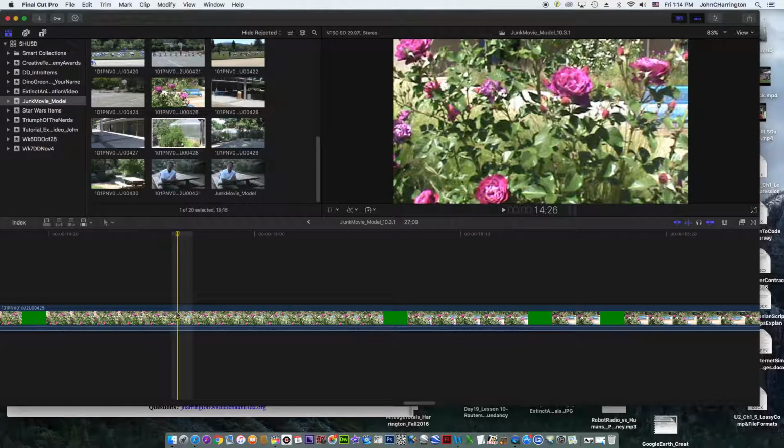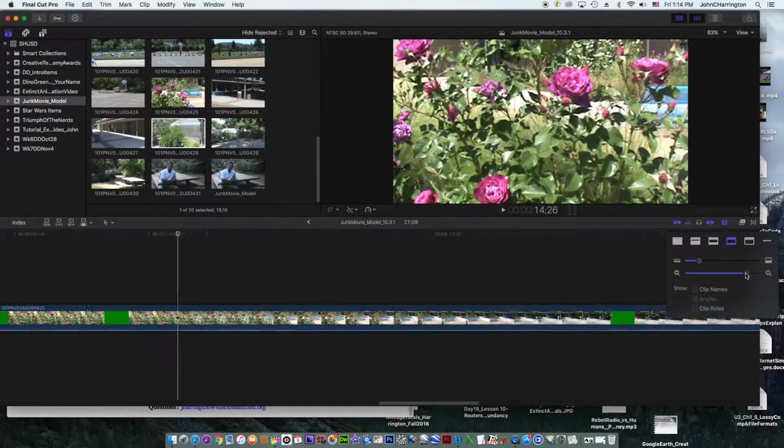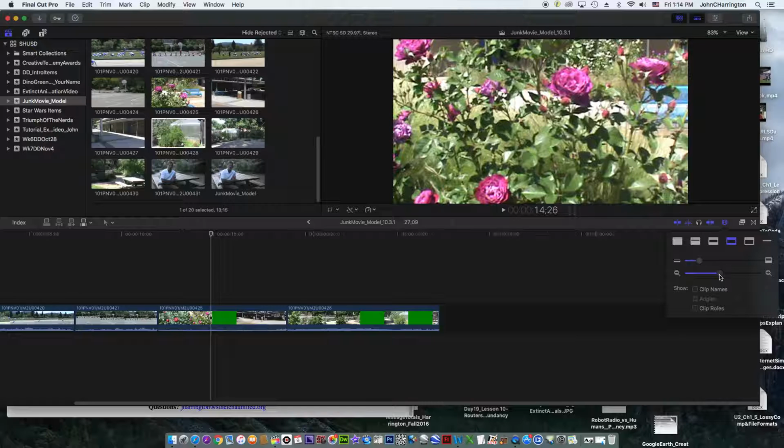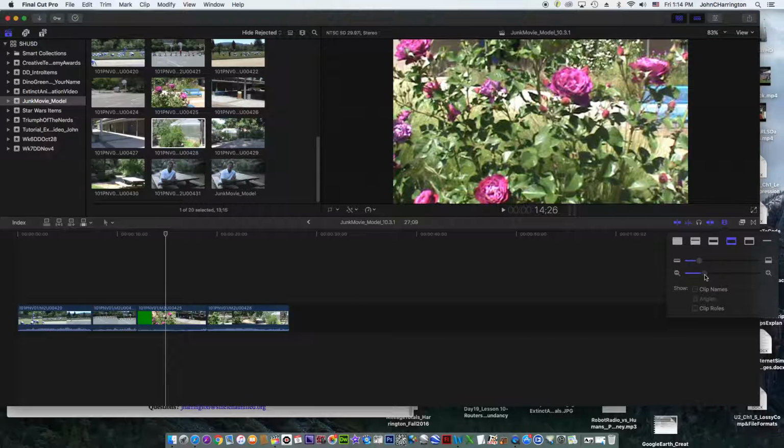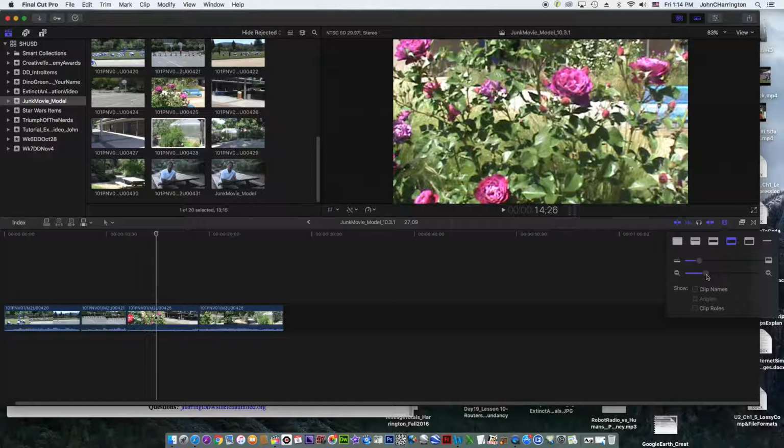Here, that exact point, I can find it here, versus watch, if I'm zoomed out, it's much more difficult to find exact spots when you're zoomed out. But it's really nice when you're zoomed out to be able to see the big picture of your entire production. So that's one of the perks of this zoom in, zoom out. I tell you, it's nice to know where it is because you will be using it all the time.